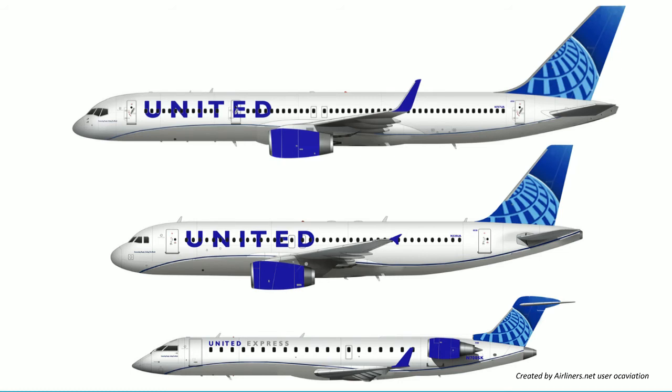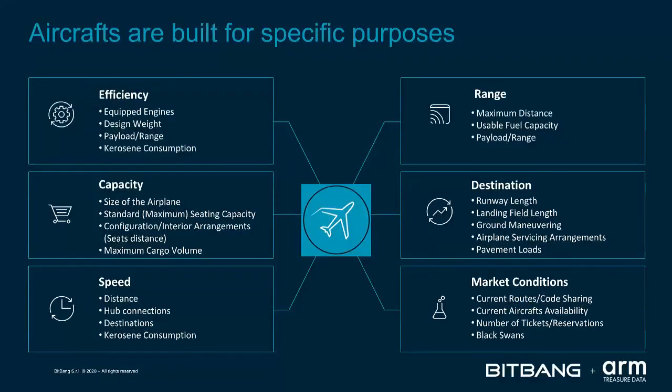All of the aircrafts are made for different purposes and serve multiple scenarios, and sometimes they overlap. So if we just make a quick review of their functions, they might have more capacity. Some are long range, some are mid range. They serve different purposes, certainly: long distance travel, destination, number of passengers.